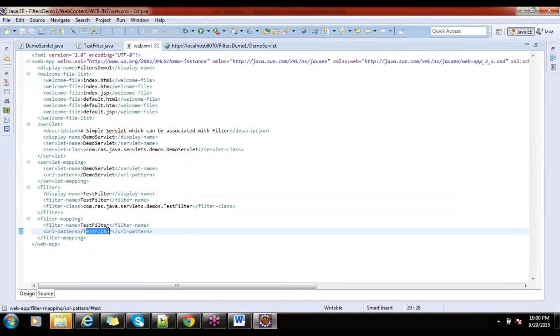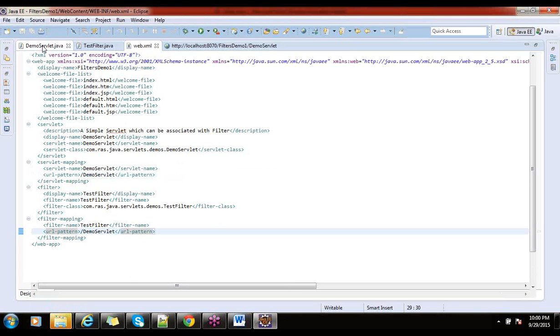I am giving the servlet's URL pattern here, saying that this filter is associated with my DemoServlet.